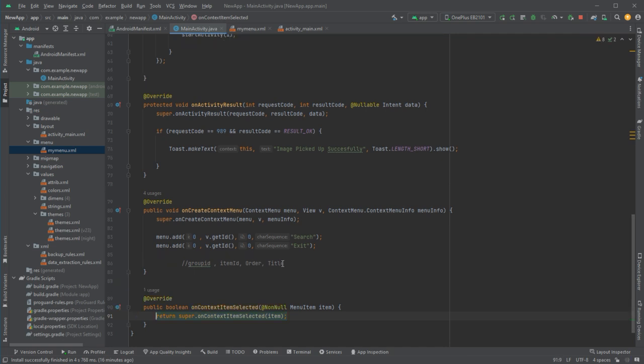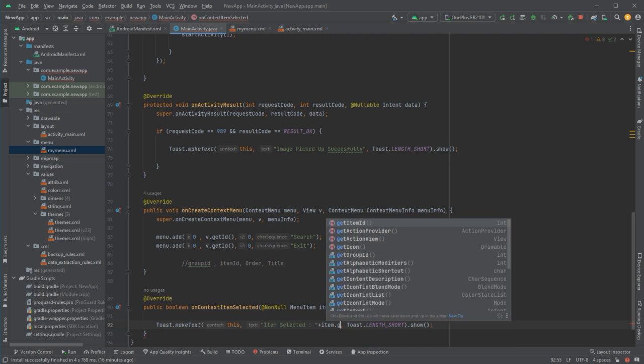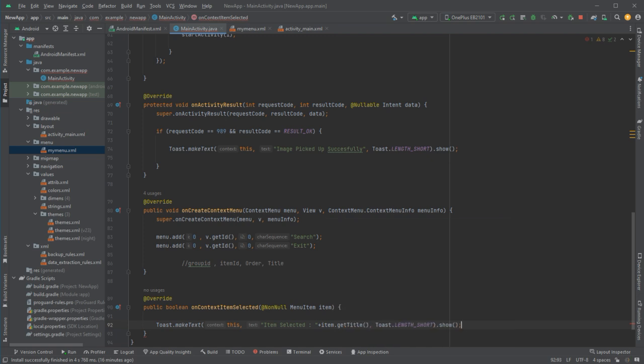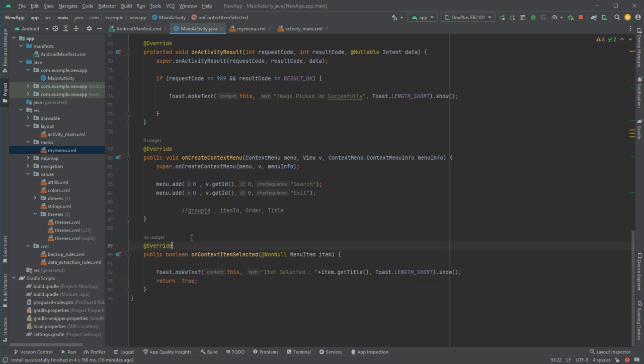Okay, and here instead of return I will write toast. Okay, toast, and here I will write item selected is item dot get title, and I will return true. Item get selected item title.